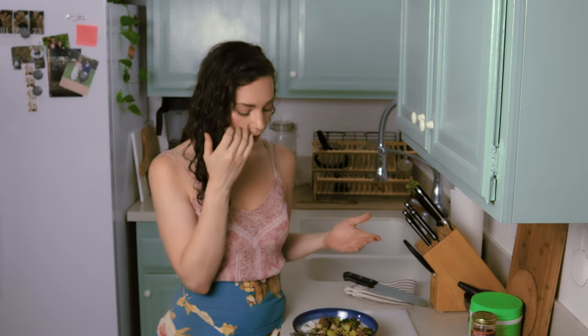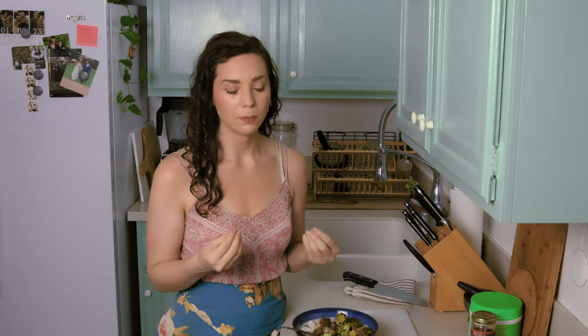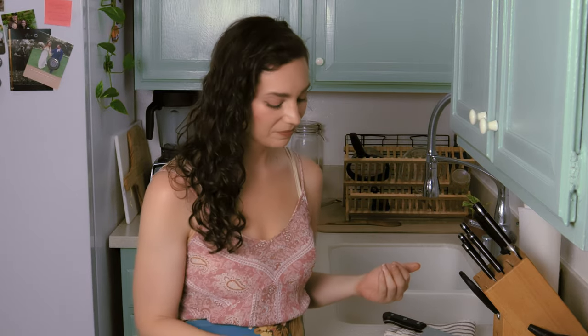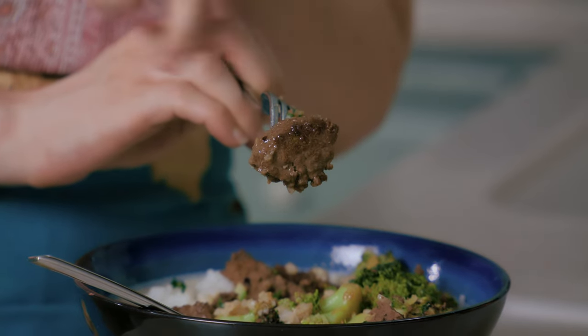Another great thing that would go on this would be avocado — just be careful depending on where you're at in your low FODMAP journey, you might be stacking too many FODMAPs together. But if you're doing pretty well, you could probably add like a tablespoon of avocado and be totally fine. I really like the sauce with this dish to be a little bit more liquidy, but if you want it to be super thick like true Chinese takeout beef and broccoli, you could add about a teaspoon of cornstarch to your gelatin water mixture and that would really thicken it up. I feel like without cornstarch, the sauce feels a little bit lighter and more healthy. I also like to cook the patties flat before I break them up because you get that nice sear, just like a chargrilled burger.